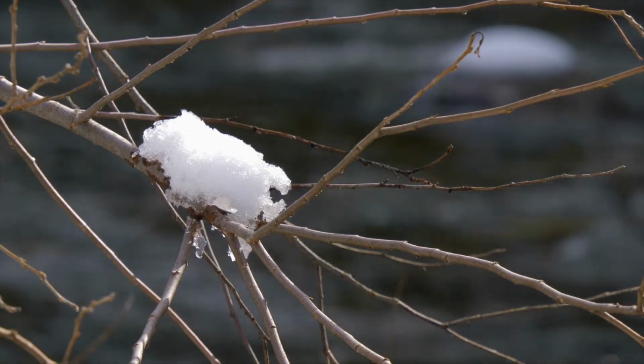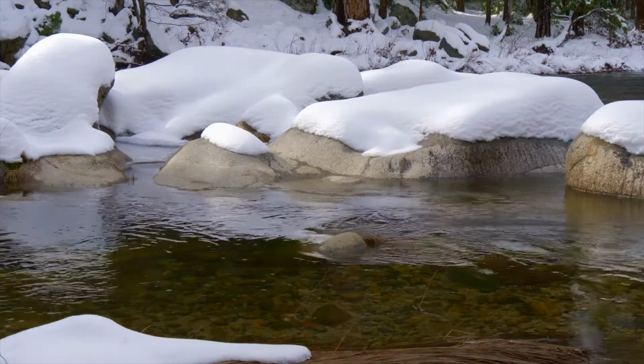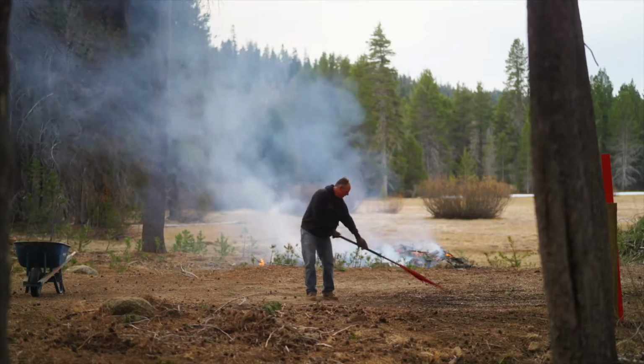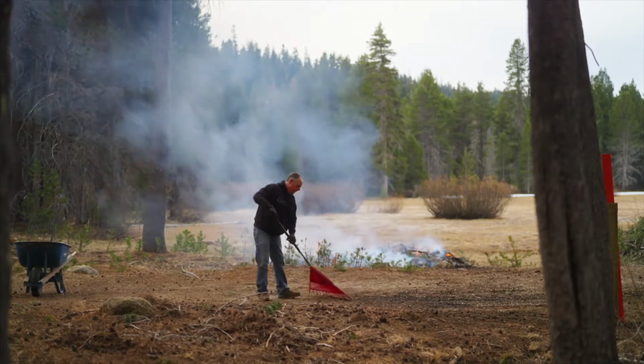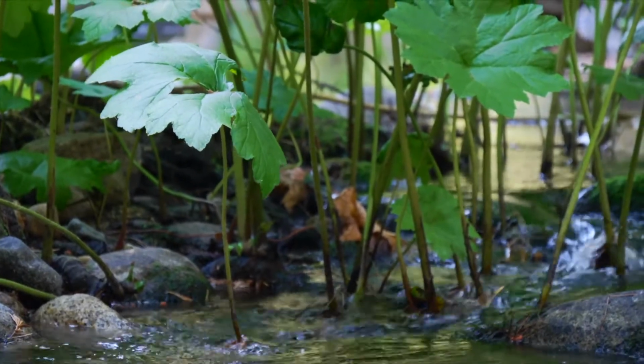Rather than just using runoff as a metric for the performance of these headwater watersheds, we're looking at water use by the forest as key, because runoff is the residual. So when we thin the forest to reduce the severity of wildfire, that thinning results in more potential runoff for downstream users.